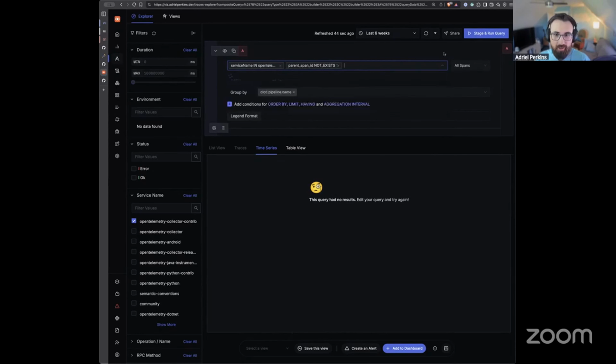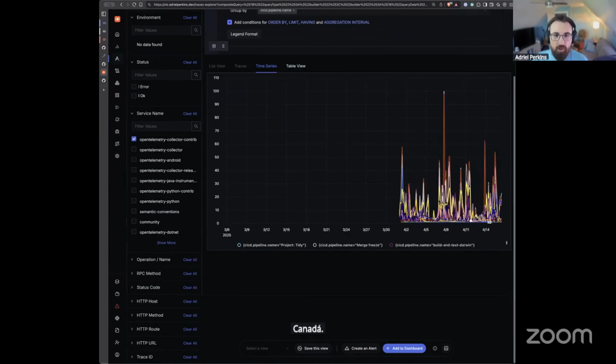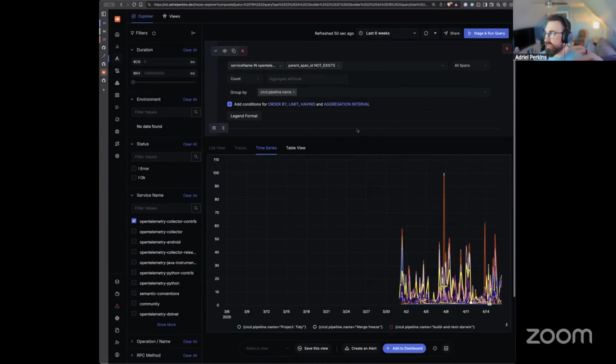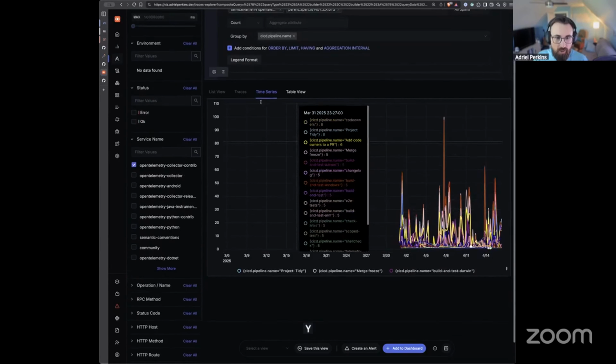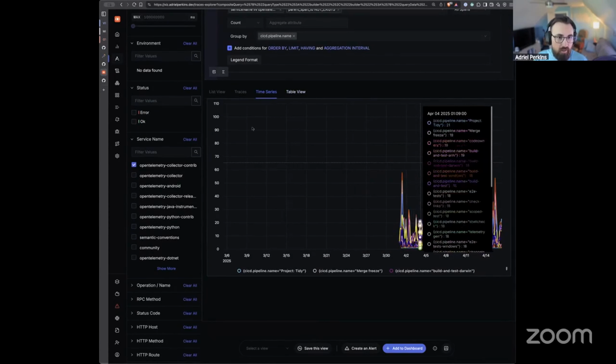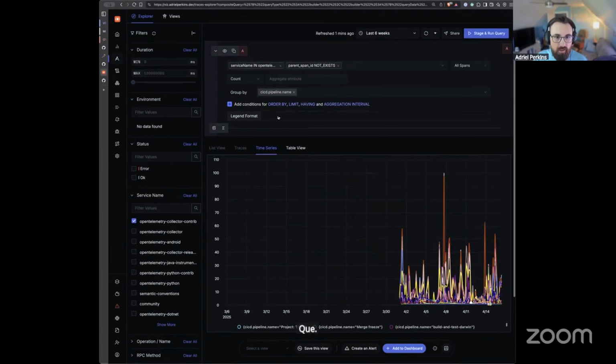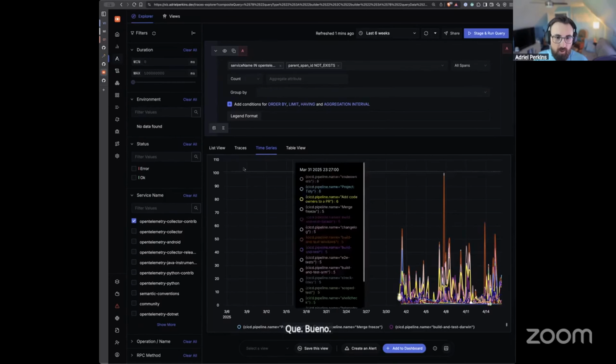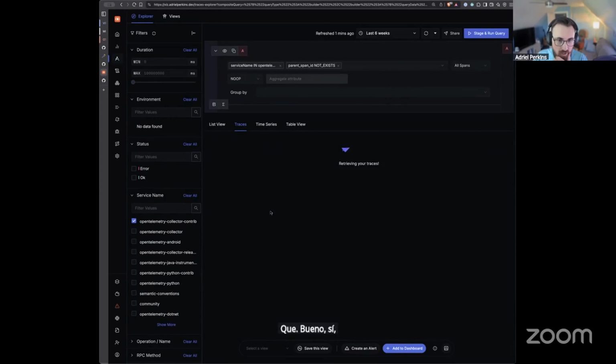There we go. Connected. All right, so this is going to show me all of the fundamental top level traces, right? I don't want to look at the little job spans and whatnot. I want to look at the entirety of the trace. So that's why I just removed the parent span not exists. So I'm looking at service name. We're just looking at traces here, right? Oh, here we go. That's why it was the group by.